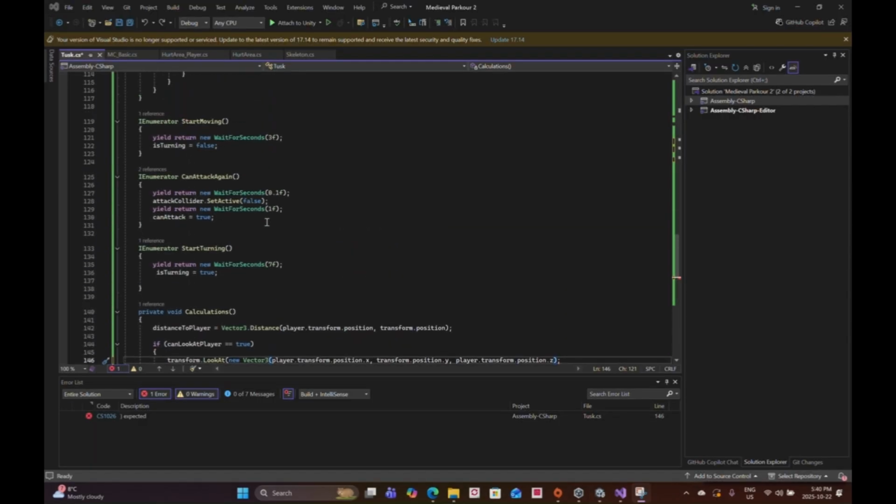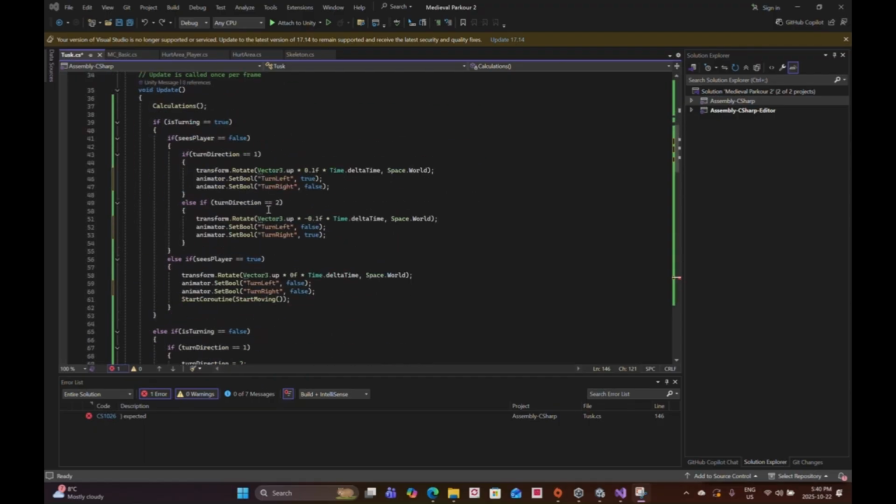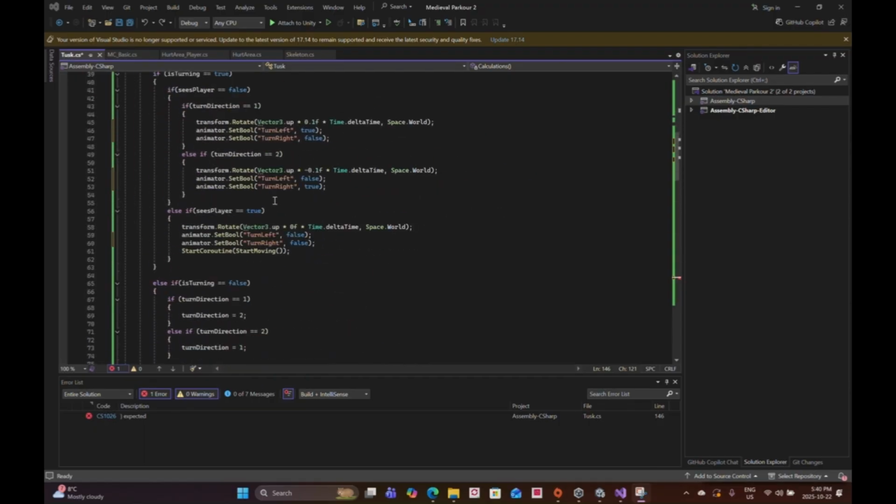Actually, a couple things I need to change: this is not turn left, this is rotate left. So I'm going to copy, paste, paste.